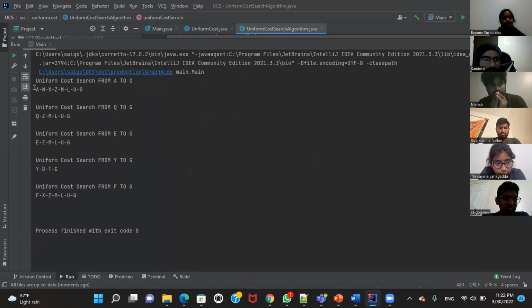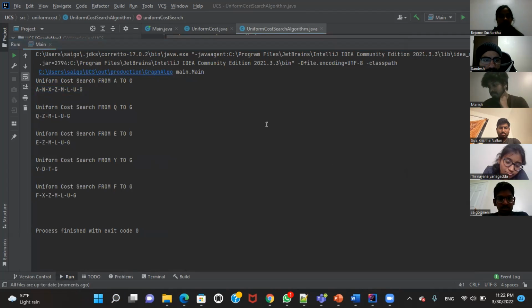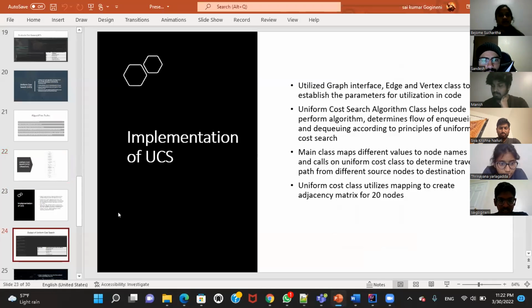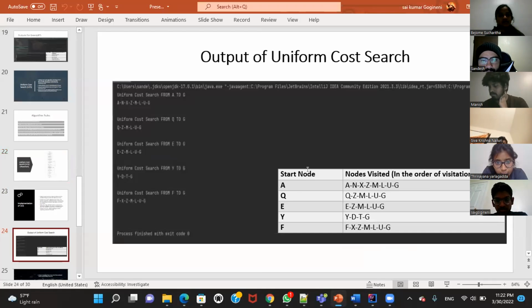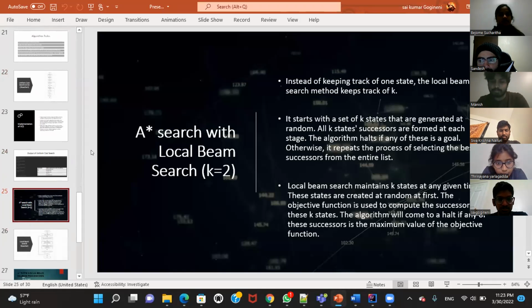In this first case, this is the least cost path to travel from source node A to Z. In the same way for all these nodes, from Q to Z, E to Z, Y to Z, and so on. So this is the working principle of uniform cost search, and the same is shown here in the PPT, and that's it. And Nida is going to take over from here to explain A* local beam search.